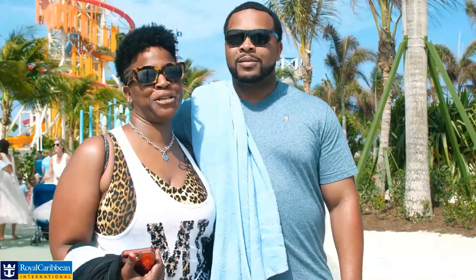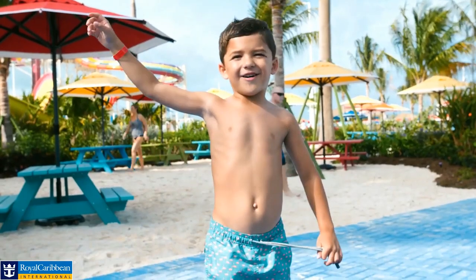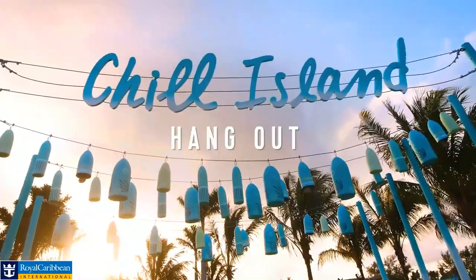Never been on an island or a water park like this before, and I'm just blown away. It's incredible. He's the thrill, I'm the chill. The first thing was when we stepped off there, we said, we gotta bring our grandkids. I am kind of excited about doing the slide over there. They're pretty big. Hey, everybody's gonna have a really good time. We got a crew ready to do whatever's popping tonight.